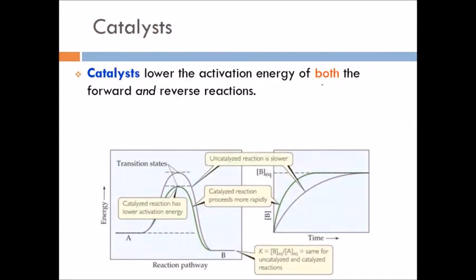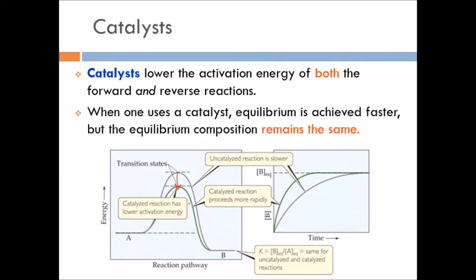Catalysts. Catalysts lower the activation energy in both directions. Remember, the hill goes down in our energy diagram, and the reaction can proceed faster. What you should know about adding a catalyst to an equilibrium reaction is that it will speed up the reaction and it will achieve equilibrium faster, but it doesn't affect the position of the reactants or products. It just speeds it up in both directions. So for Le Chatelier's principle, if you add a catalyst, there would be no shift in that case, just like there would be no shift if you have equal numbers of moles of gas on both sides of a reaction.